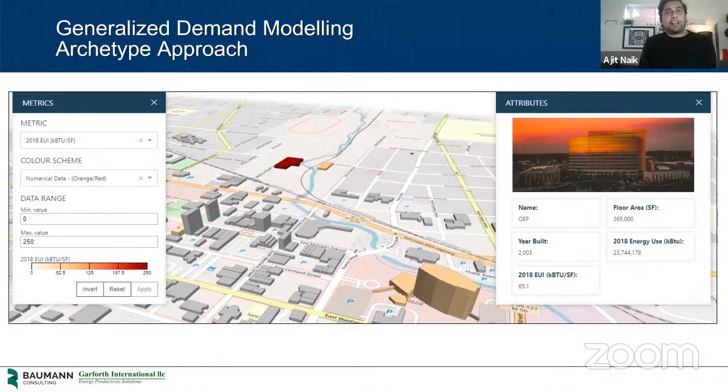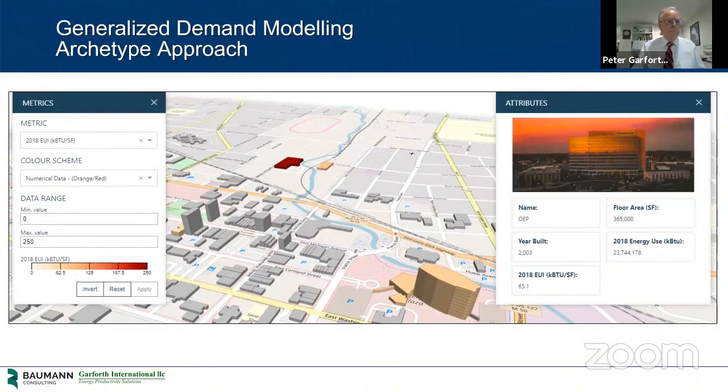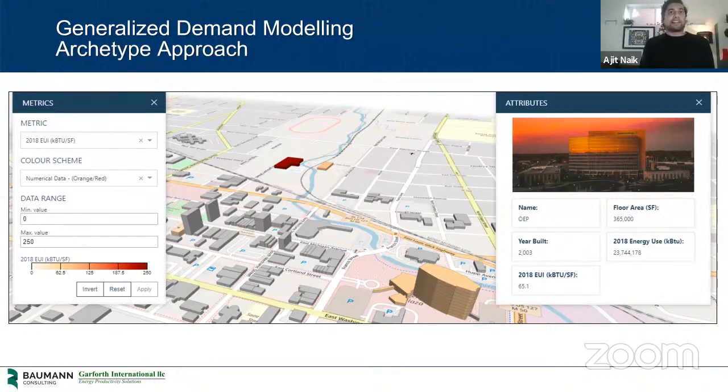When looking at a municipality or a community with 200,000 people and thousands of buildings, it's a really tall order to model the entire building stock. So we typically take a generalized approach. That is, based on municipal property records, we sort the entire building stock into building types and age brackets. We can have as many as 20, 25 building types, as many as 5 age brackets. We can end up with hundreds of different models in representing an entire community.